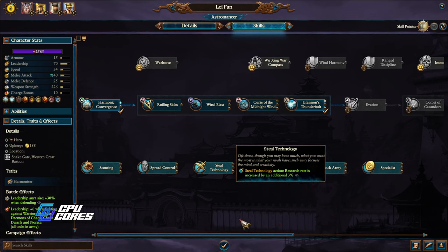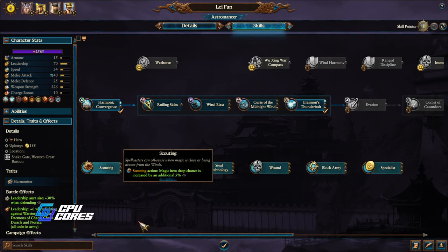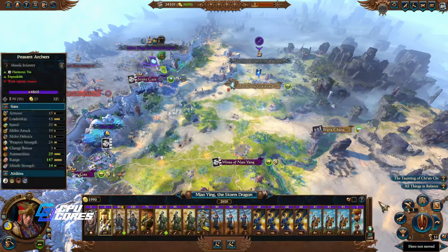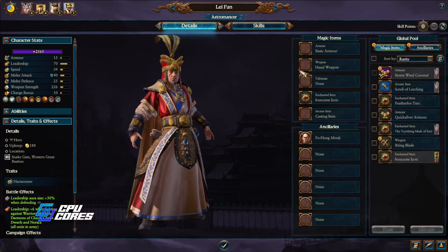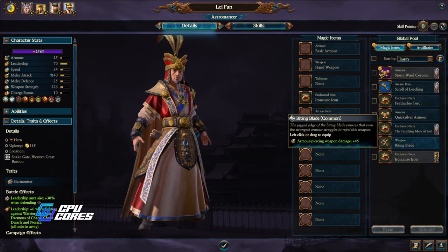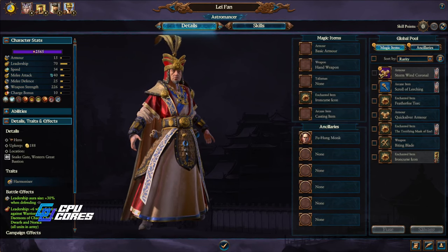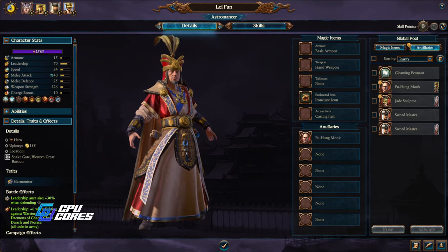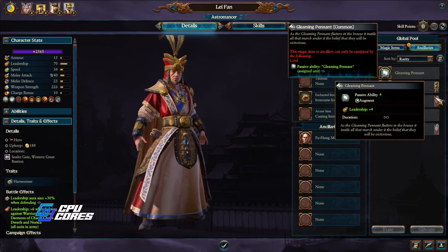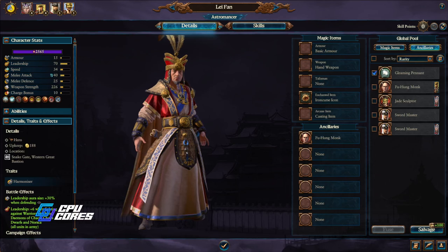Steel technology. Research rate is up. Control is modified up. Or magic item drop chance. I like the magic item drop chance, to be honest. When we keep getting items is good for us. Let's go to details. What do we have here? Biting blade. Weapon. Ooh, yeah, this is good. We only have one weapon. Gleaming pendant. Leadership 4. Oh yeah, we want to put that on, don't we? Ancillaries.